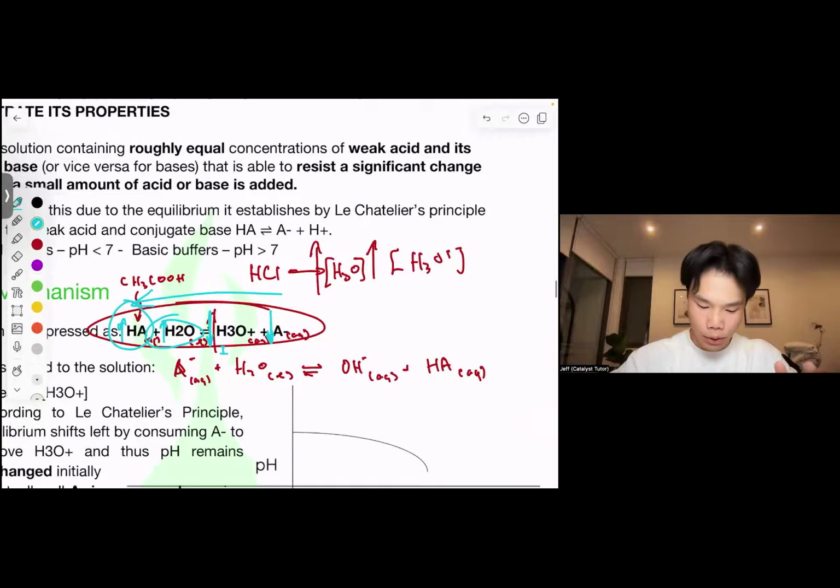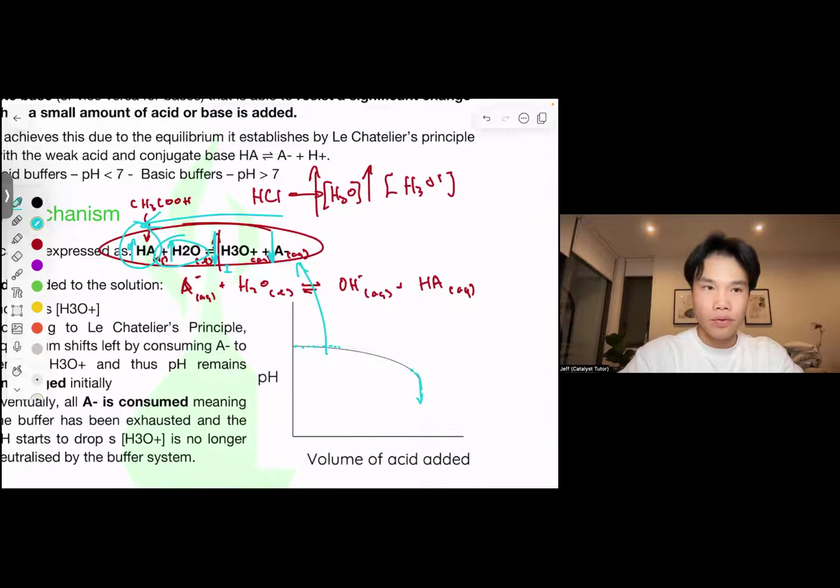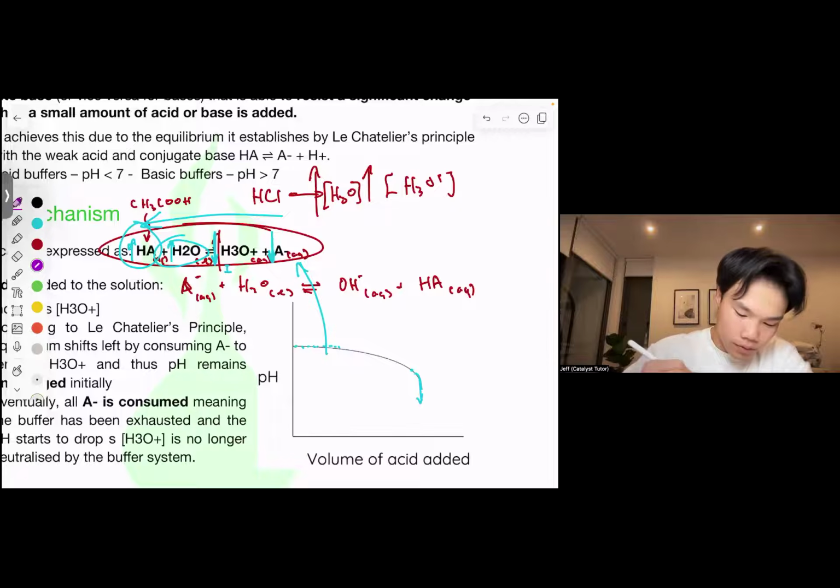So this is what's happening on your graph. As you add acid, initially there's very little change in pH. But at some point, you start to have a massive drop-off. So why do we start to see a big drop-off as you keep adding acid? Buffer capacity exceeded. Good. And when we say buffer capacity exceeded, what have we fully reacted? What's causing this buffer to be used up? Good. We've used up all of A minus.